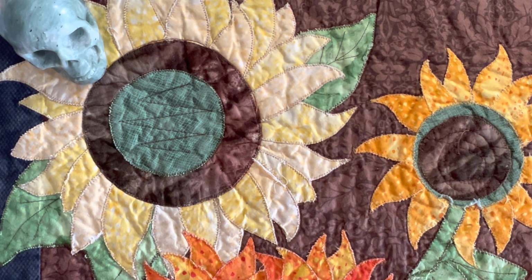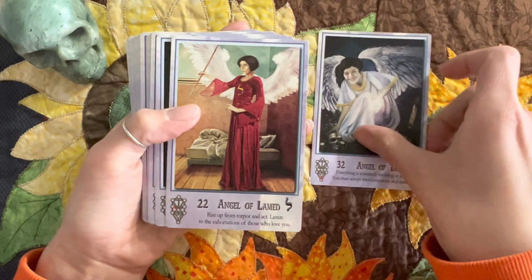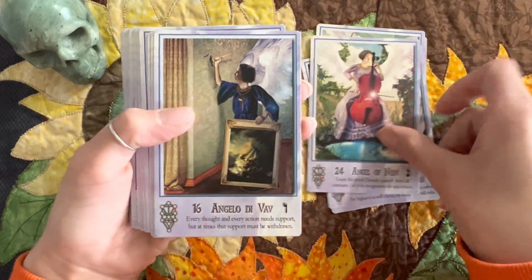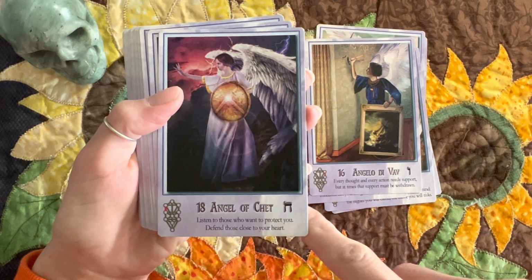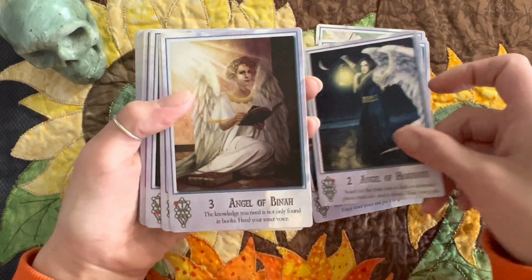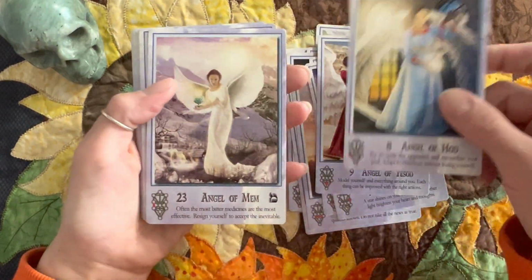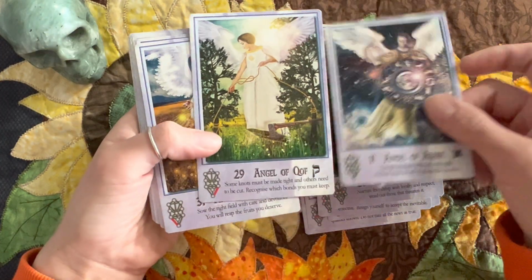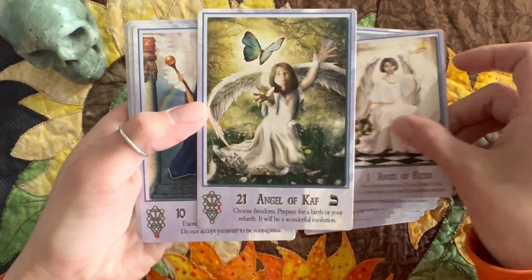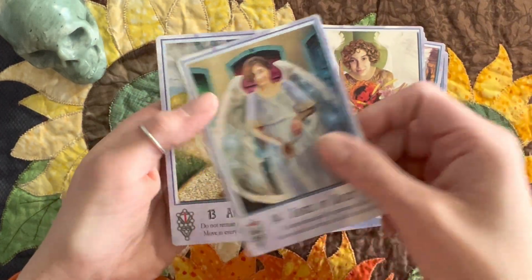And then another favorite oracle is True Paths of Angels. I just keep them together because I use them all the time. Here are the backs. This is a 33 card deck. I don't know how to describe the card stock, but it feels cool. It has to do with the Kabbalah and the Tree of Life, so it's really nice. It's just another perspective and a healing message for tarot associations, and yeah, I really enjoy this deck. And I love the little angels and the cheesiness of it. I love the purple borders, and it switches my perspective on some of the cards.